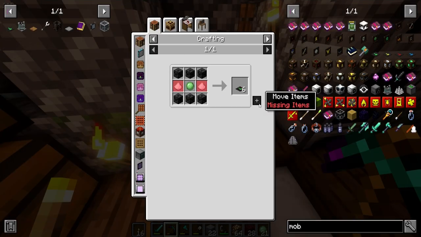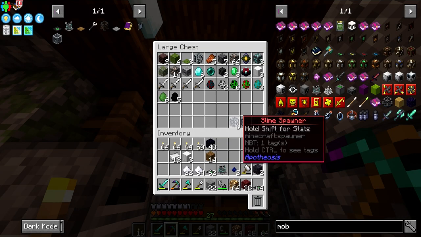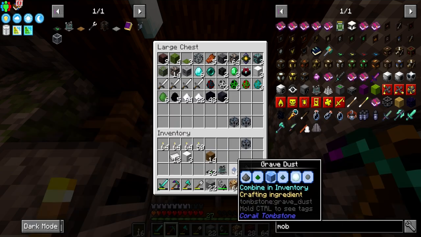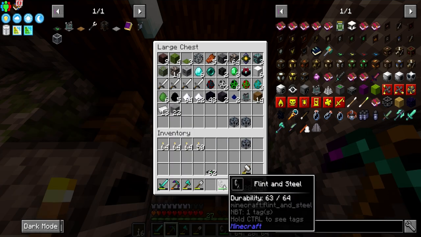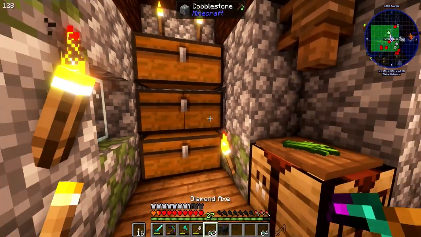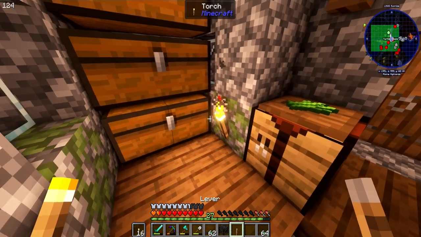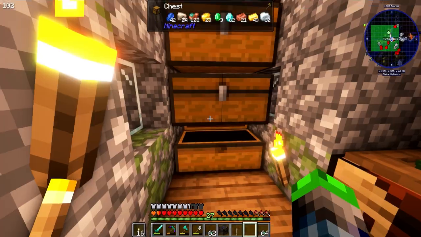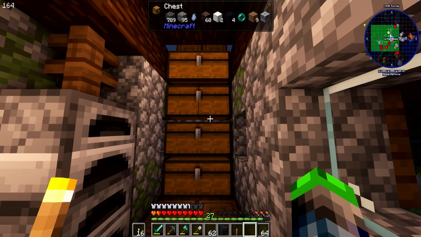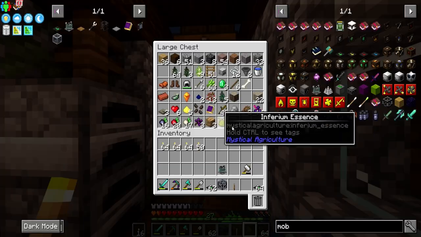Okay, so vector plates, vector. Okay, so just for right now, we're going to set up the skeleton spawner, because we just need the levels, not the loot. And we need a lot more materials in order to fully automate the mob farm. So we're just going to start off with skeletons.